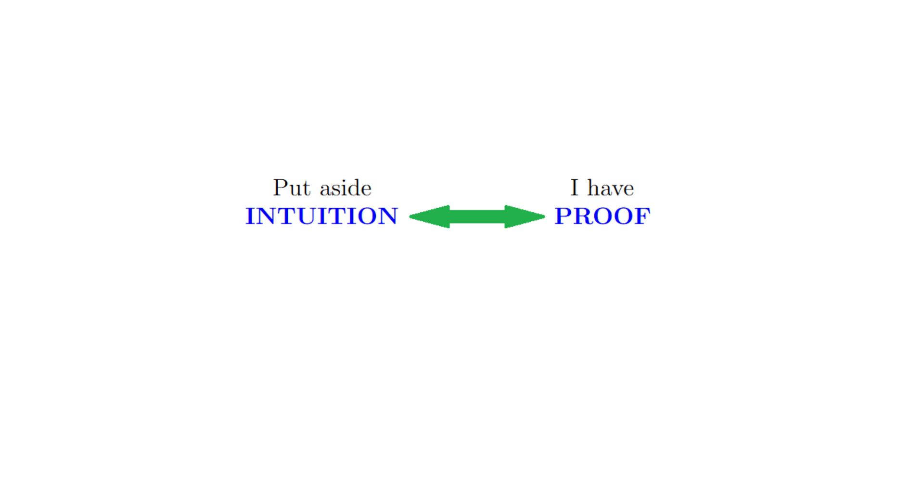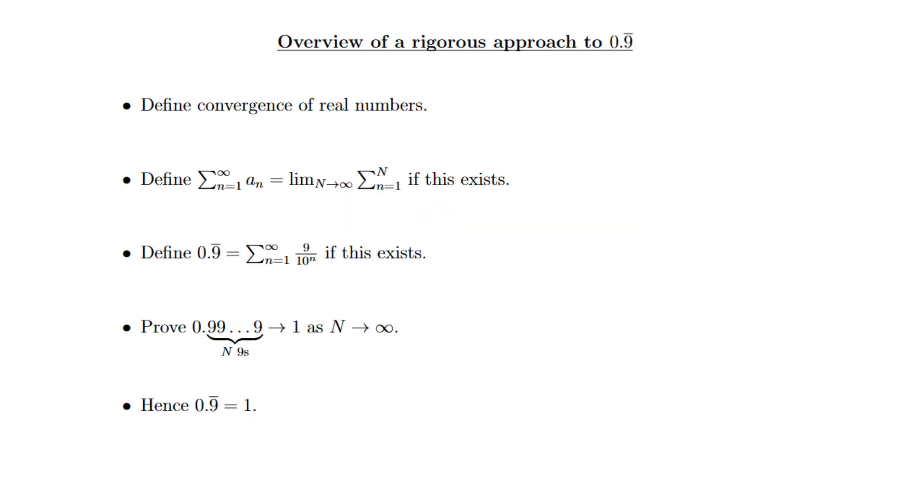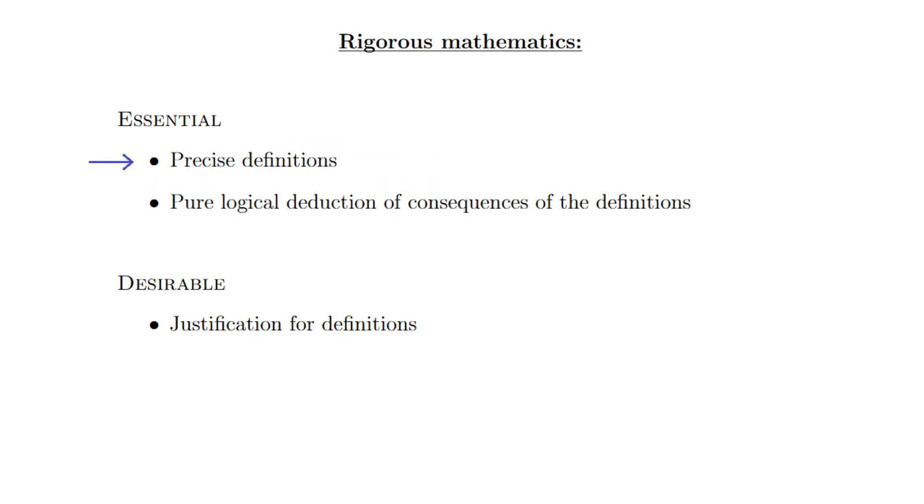My reason for wanting to do this is not that it would be too complicated to give an overview of a rigorous approach to 0.9 recurring, but one of the steps at the definitions stage might feel a bit dissatisfying without further justification. And in my opinion, one of the important justifications is a branch of mathematics known as measure theory, which is basically built on the picture that I'm about to present.